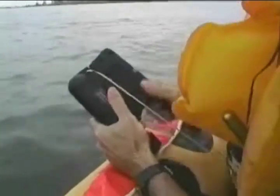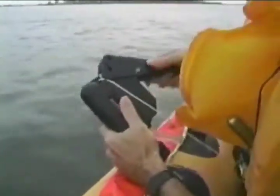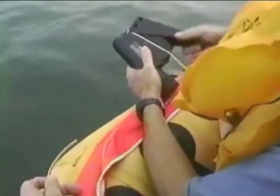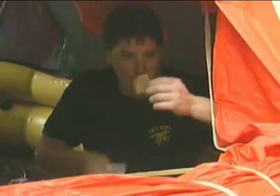In your raft accessory kit you will find a reverse osmosis pump — this pump brings in sea water and removes the salt, purifying it for consumption. By simply pumping one stroke per second for one hour, you will receive one quart of potable water. The sea is the greatest source of food on earth, but as a general rule, do not consume any food unless there is ample drinking water. Fish from the ocean can be eaten raw — most all fish are edible, although there are a few that are poisonous to humans. As a general rule, if it looks like a typical fish, it is probably safe to consume.